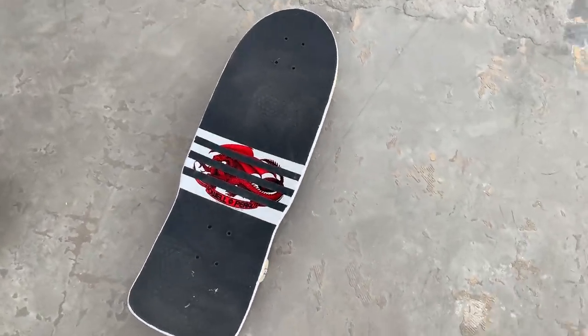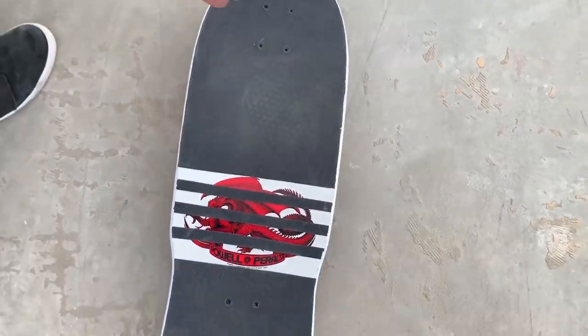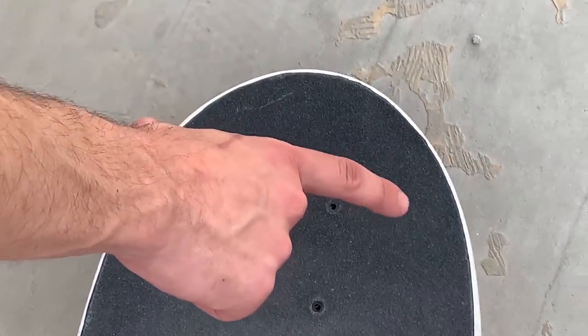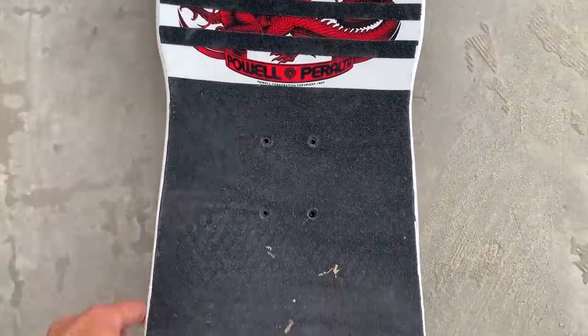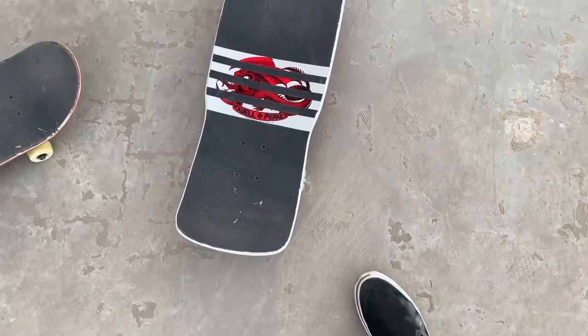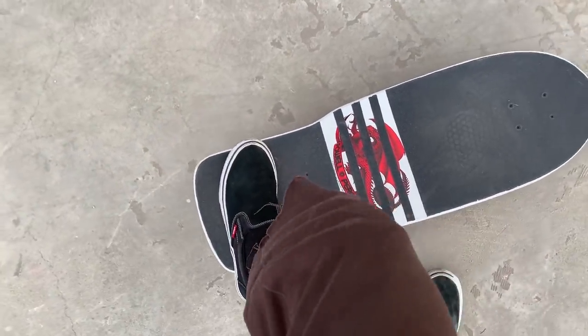It's as wide as a snowboard, man, honestly. Yeah, it's 10 inches wide, and then it tapers down to maybe an 8.75. Wow. And then I really like this part here. Yeah, they're cool, like the spade or something. When my foot's on the tail, it just feels like I'm riding a coffin or something. It's so wide, eh?